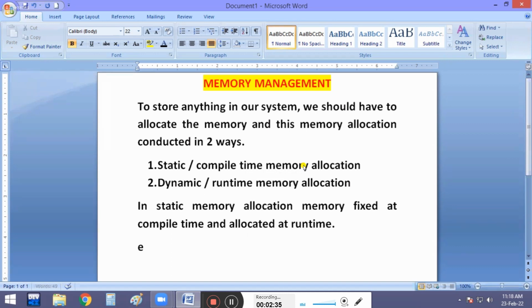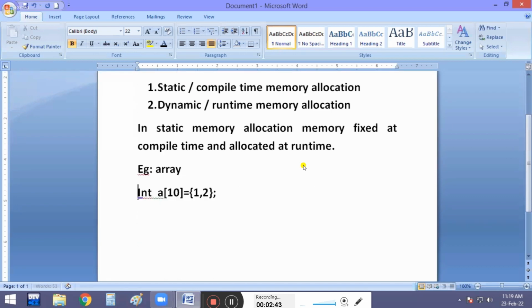For example, an array: say int A[10] equal to, I'm going to enter 1, 2. That's all. Tell me, guys, what is this array size? 10. And 10 integers require how many bytes? 20 bytes, no? 10 integers require 20 bytes. Actually here 20 bytes are allocated.